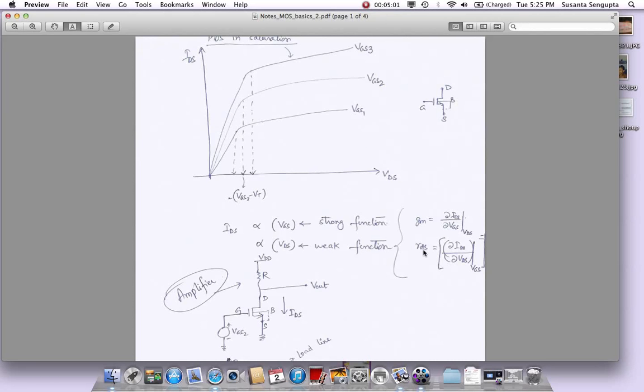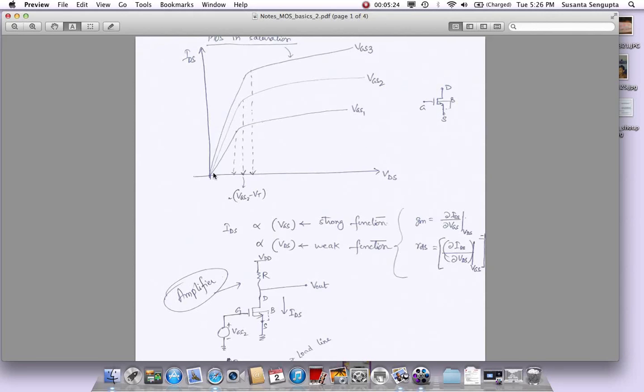Now since we are here, let me explain a little bit about what is large signal and what is small signal, because I think we're going to spend a lot of time talking about it. I found that the fundamentals of this concept are not very clear to students. So I want to take some time, even though I have not written down too much in the notes, to verbally explain it here.